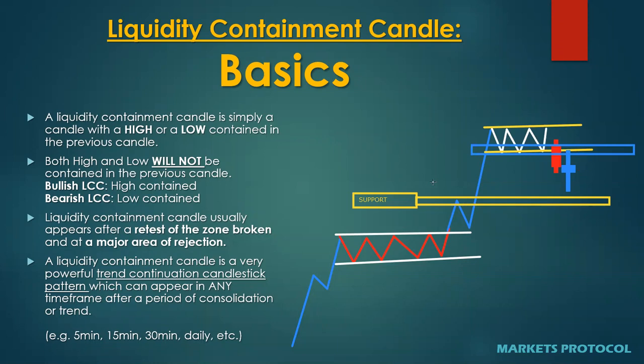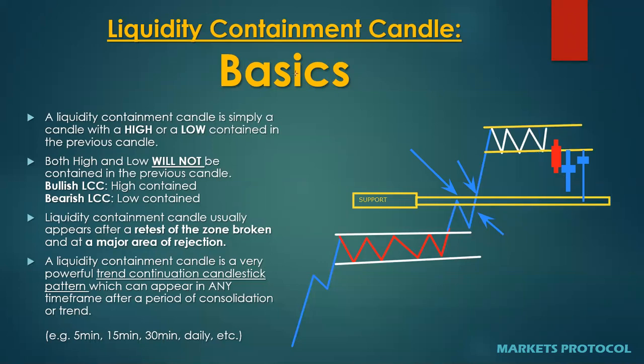But if you do see something like this, which I'm going to draw right now, something like this, which happens a lot of times as well, this is going to be called a liquidity containment candle. Okay, so we broke below the consolidation, we came down, did a retest of this resistance turned support. Okay, because coming up, we had resistance encounter from here, but once we broke above this area, now this is going to be a support level, a resistance turned support. So now what we're focusing on is the most recent market structure, which is given over here.